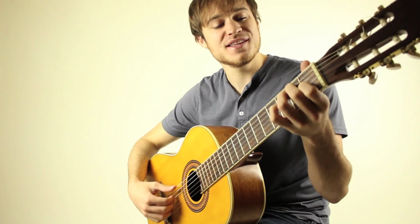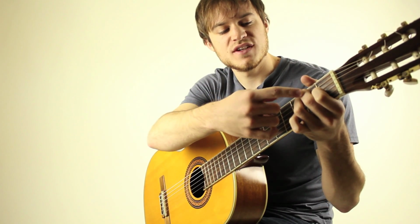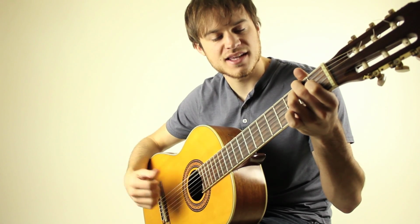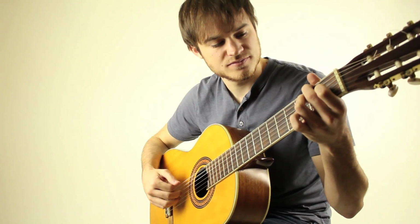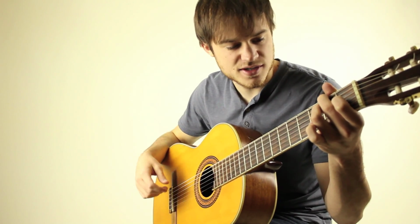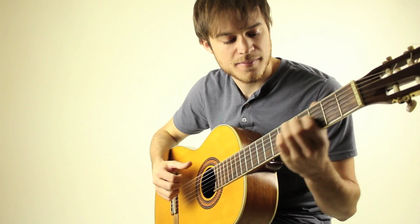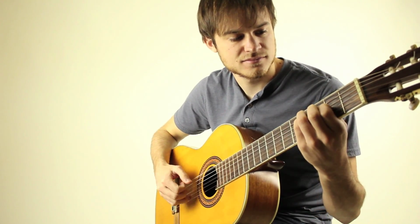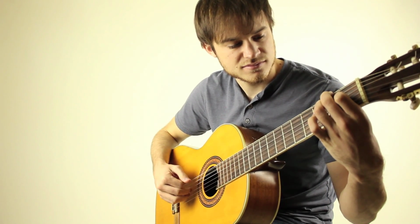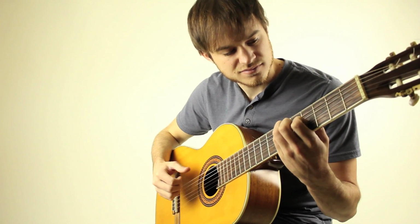But anyway, this chord is, you take E major and then take your second finger and just move it up to the E string on the second fret, and then have the A be open. And it's one of my favorite chords. I like it a lot. So we end on that one. Mess that up.